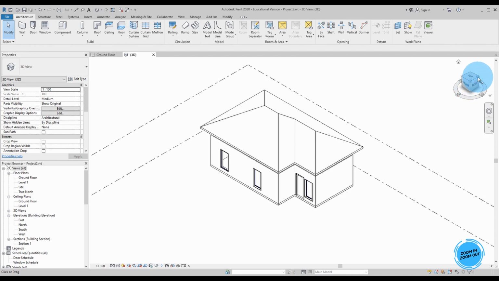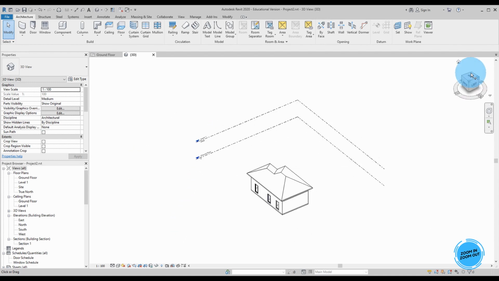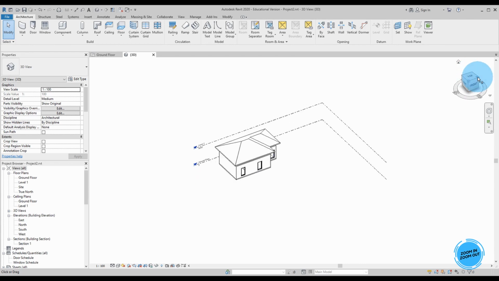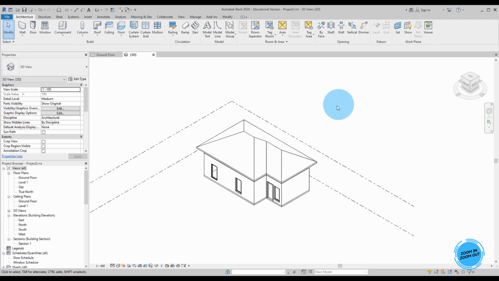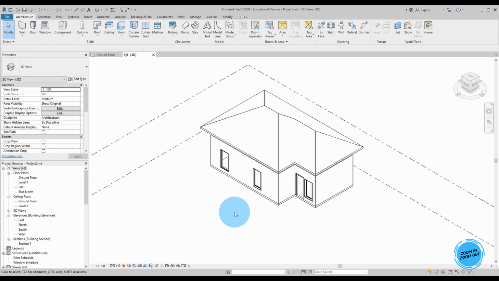So if I bring my cursor here, it shows me a few different views. I think this view looks fine. Okay, this has come out well. We are going to go into details of all the other parts of how to make the slightly complicated houses in the later videos.